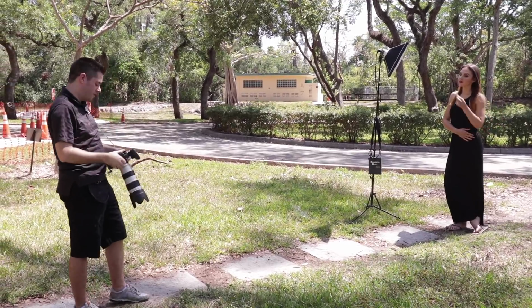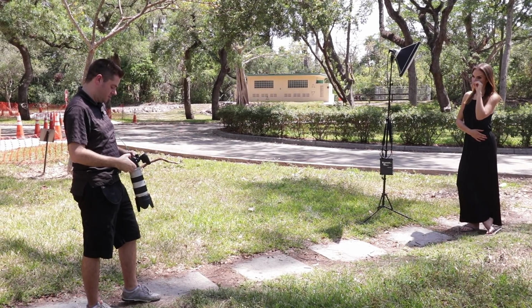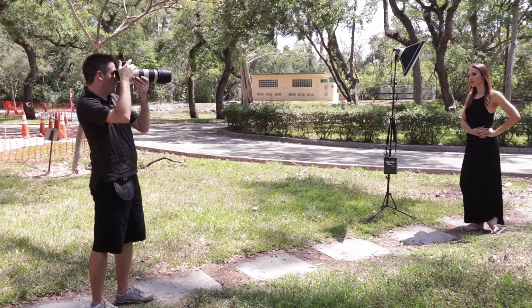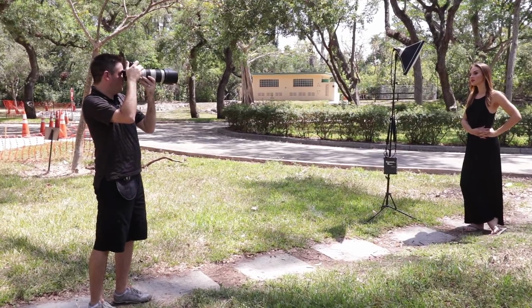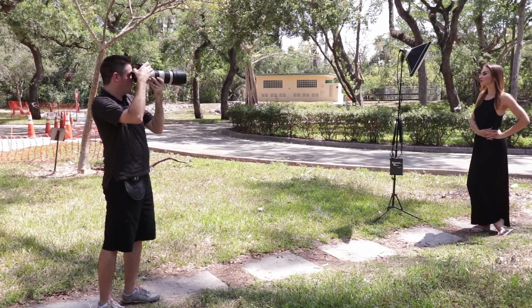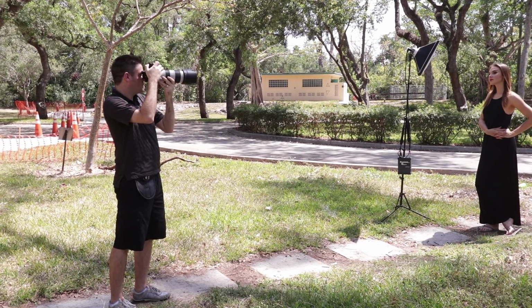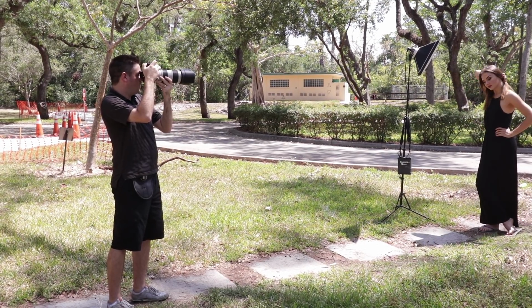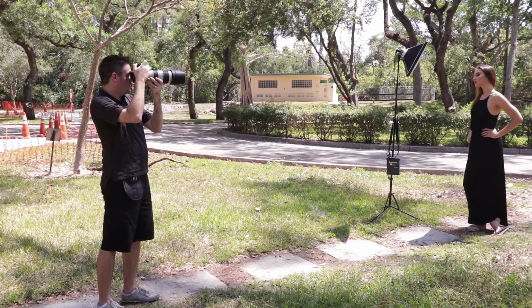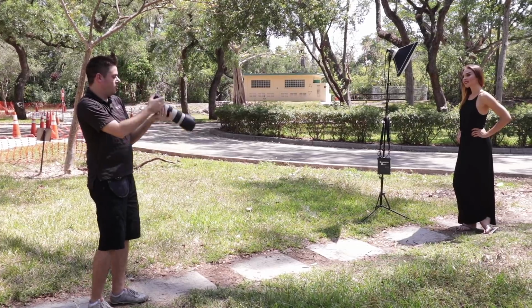Now we turn back on face detect. Hang on, let's go back to the menu system and re-enable face detect, and let's see if that jumps and locks on here at 100. Yeah, there it goes, found her face. No problem there. Let me move the cursor also in that vicinity. There we go, and now it's locking very nicely. If I hold down the eye autofocus, that's tracking very well. I have it in continuous and it's doing it perfect. It works fine.